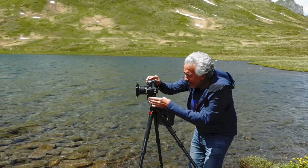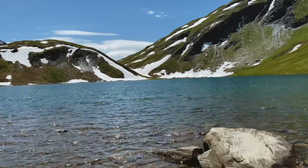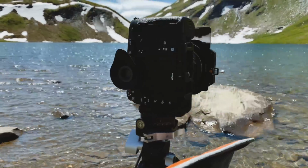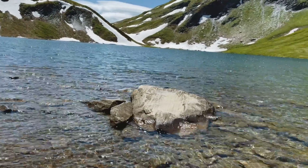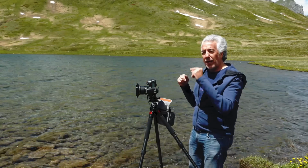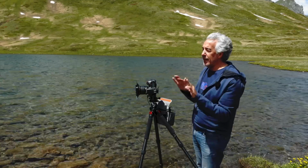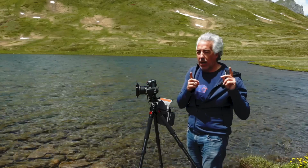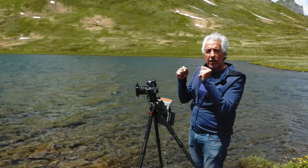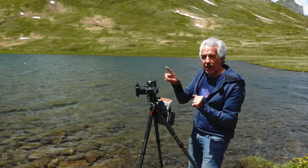The first shot is done, and it is very critical to be able to overlap 1/3 at a time. I like to use reference points in my scene and overlap the images by 1/3. If you move the camera, at least in the Nikon system this works, if you move the camera in shutter priority mode, even with the filters in front of your lens, you are still able to see something of your scene. So what I do is I review my last shot, I go back to the camera mode, I set the shutter priority so that I can move my camera using my reference points.